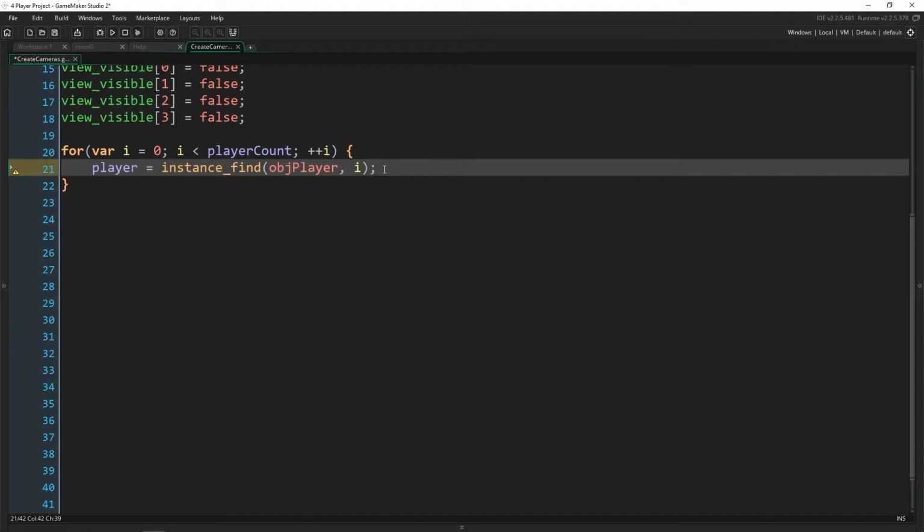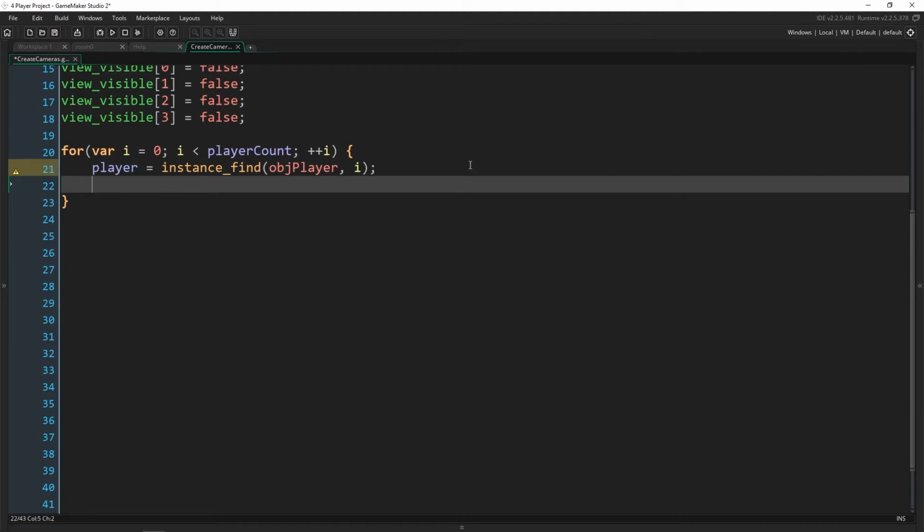If you want to make sure that your camera always finds the exact same player and that the first player always goes to the top left screen, then you'll want to create a global array or just an array in the camera that holds which instance is in which order, and then you just do that. This, I think, works totally fine for me, and in all my testing, it always seems to work exactly the same, so it always puts the players that I expect to where they expect, so I'm not going to worry about that too much. Then we're going to set the specific view we're in equal to true.